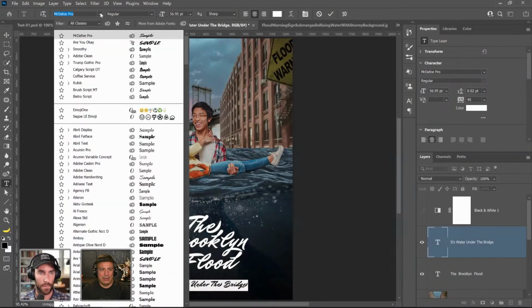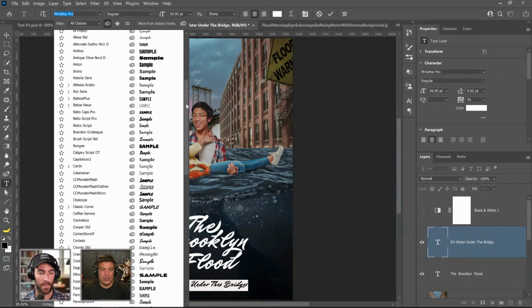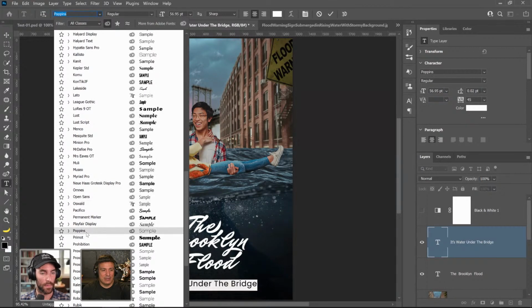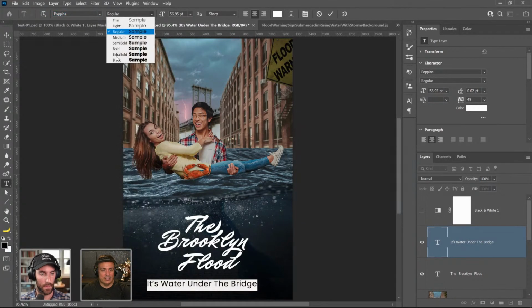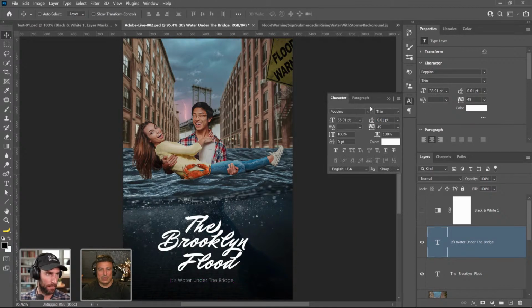Cool. So with this drop down, I can also click on this icon here, and it shows me all the fonts that are downloaded from the Creative Cloud. As you can see, I've downloaded quite a few so far, but Poppins should be in here. There it is, Poppins. And then maybe I can change the font weight to, what do you think? Bold, or that might be too much. Maybe light? Yeah, I think light, just because you have that pretty heavy bold title. And that could even be smaller, something like that. Sure. And then we can decide from the characters panel if we want all caps. I think all caps works pretty good. All caps is cool.